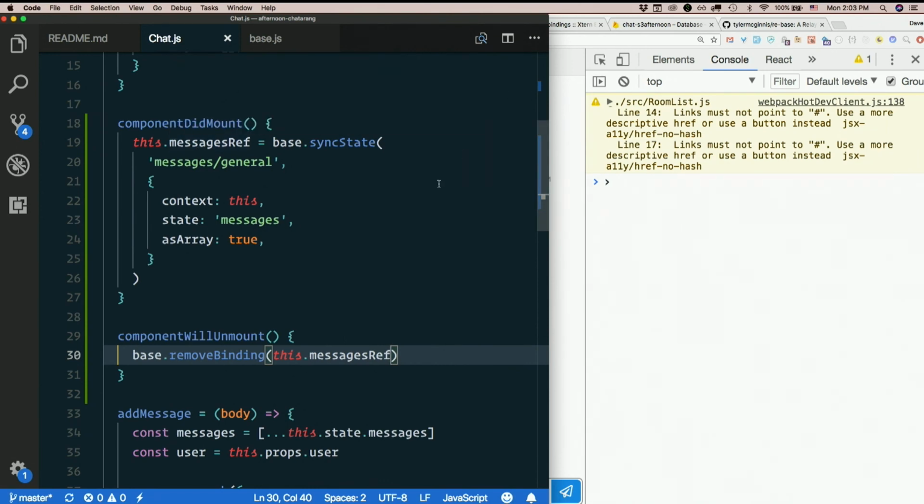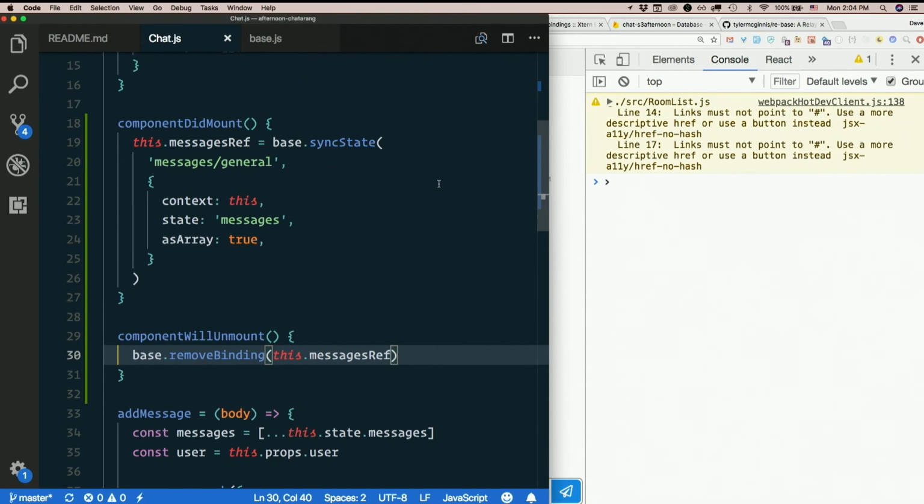Yeah, because once you're unmounted, the thing doesn't even exist anymore. So it's too late to do something with it. Yeah, so this is where you would do any cleanup before it goes out of scope. We just hadn't done it yet. I mean, it will go away when the component goes away anyway. So it's not necessarily a cleanup that you have to do, but sometimes you'll want to do it.